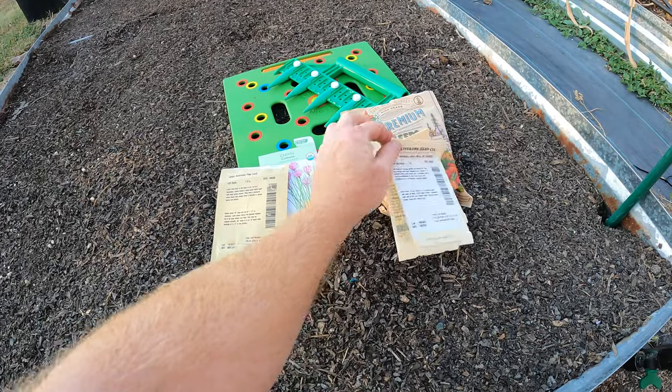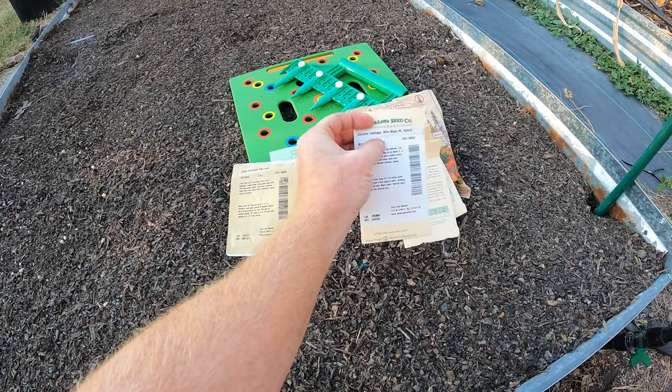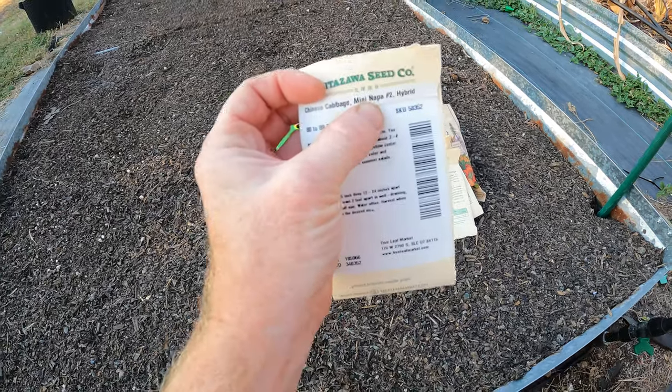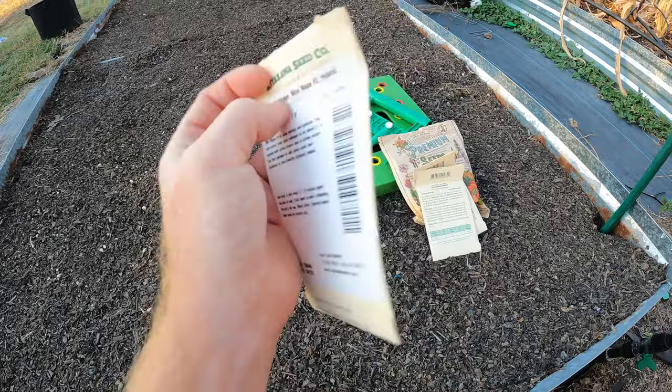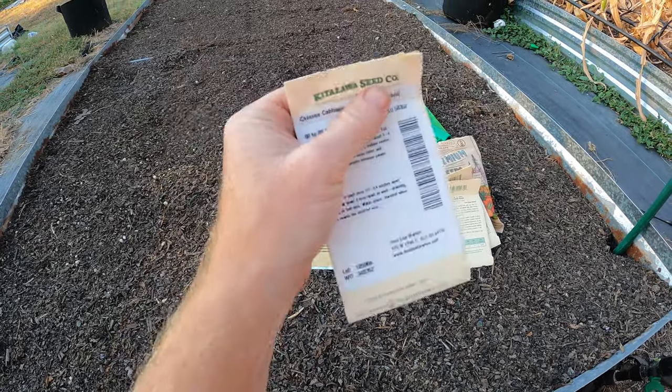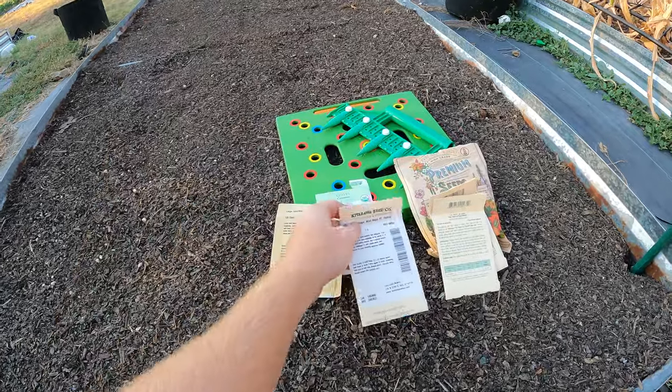The main thing we're gonna be growing is cabbages. So we've got the mini Napa. This did really well last year. I had really good luck with this mini Napa. I tried other cabbage varieties and they just did not do well. This did the best, so this is definitely what I'm planting this year.